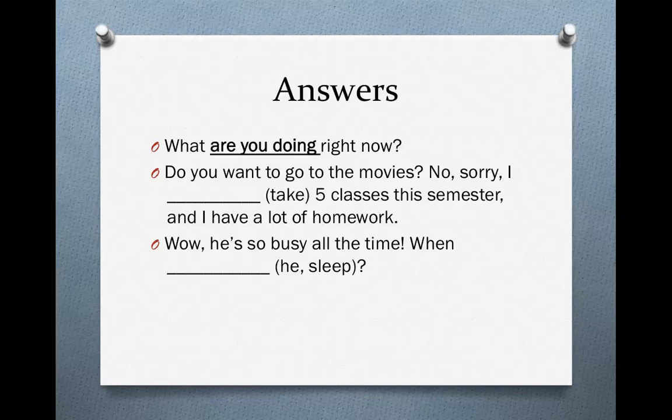First one, what are you doing right now? This tense is the present progressive. Form of the verb be, are, verb ing, doing. Why did we use the present progressive? Because of the expression right now. So we know we need the present progressive. Please notice how to form a question. First we put the form of the verb be, are you doing? So the be verb goes before the subject in order to make a question. What are you doing? Next one.